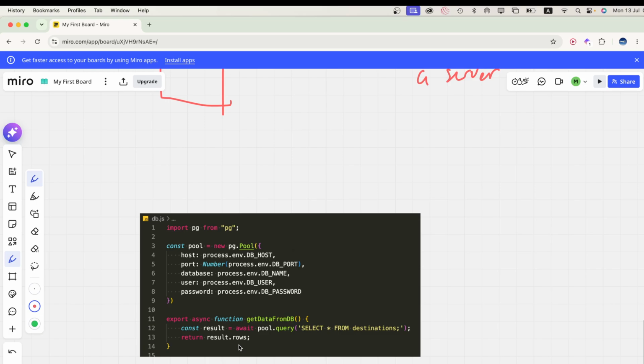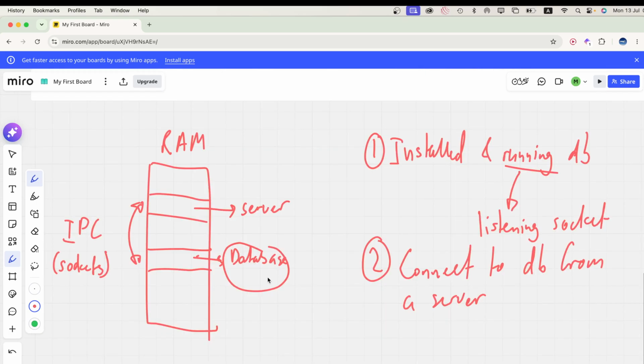I think before zooming into the code, to summarize, a database is a separate process that is running in a different memory on the computer from a server. In order to connect to it, you have to use inter-process communication, and for Postgres it is sockets. You need to turn on the database, or in other words, start running it on a specific port so that it would listen for incoming connections.